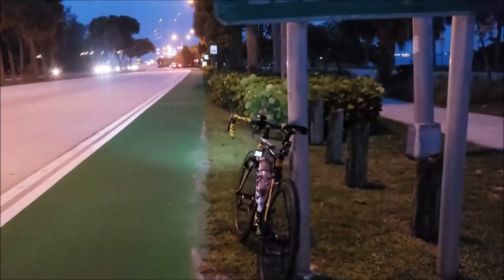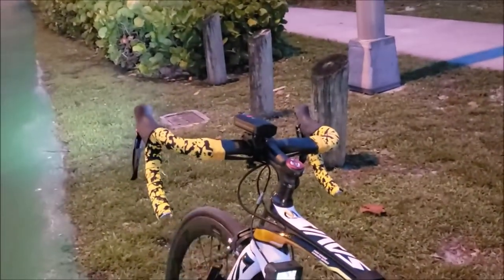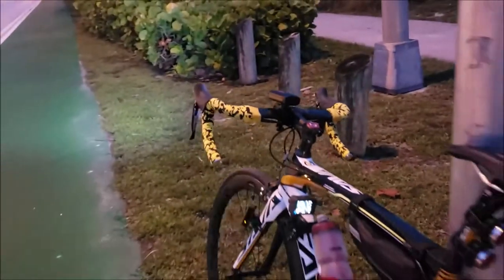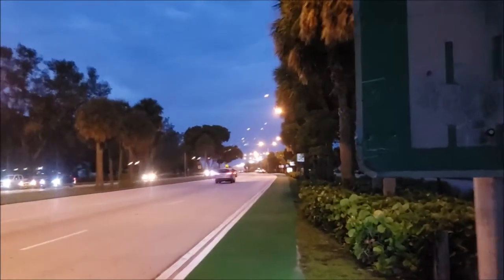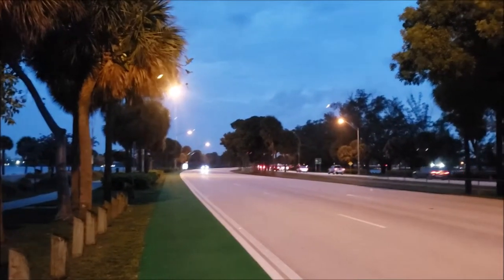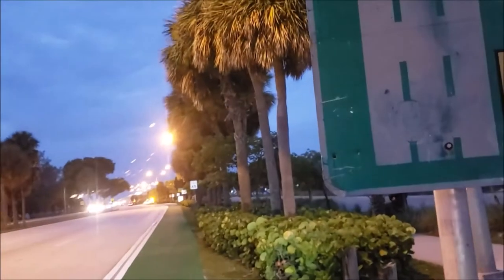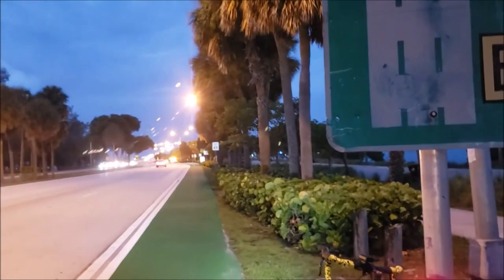I'm on the Rickenbacker Causeway. I switched over my front light to my non-crank side. That's where my traffic's gonna be, on my left. As you can see, the afternoon and tonight coming in pretty nice. I'm gonna start recording with my Akaso once I get over the crossover, Rickenbacker, my favorite crossover, and get into the straits, headed back there to the lighthouse point.